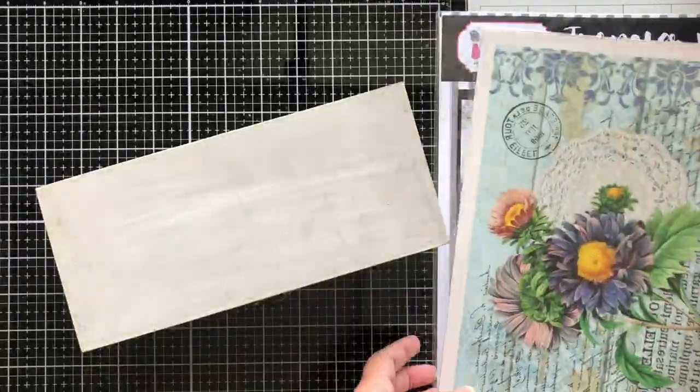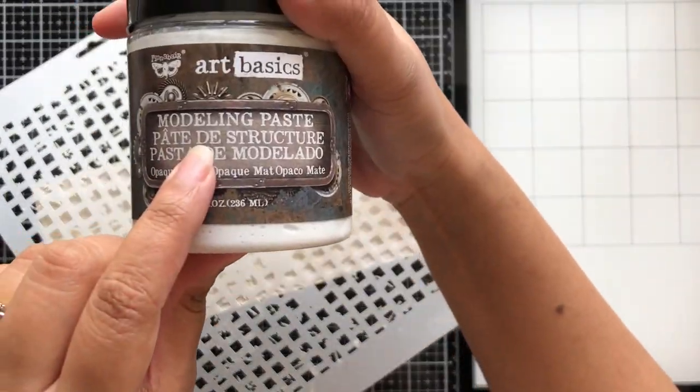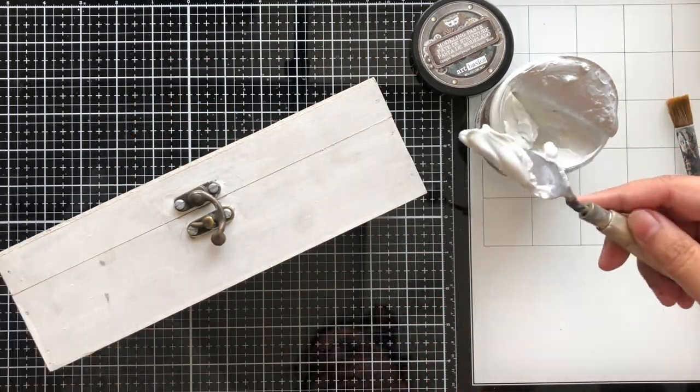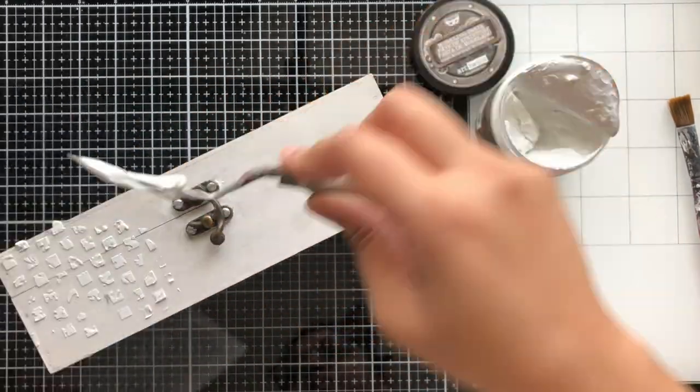I'm going to be using two transforme sheets here. One is Moroccan Beauty and the other one is Purple Beauty. But before I begin with the transforme sheets, I'm starting off by using a stencil called Distressed Blocks.